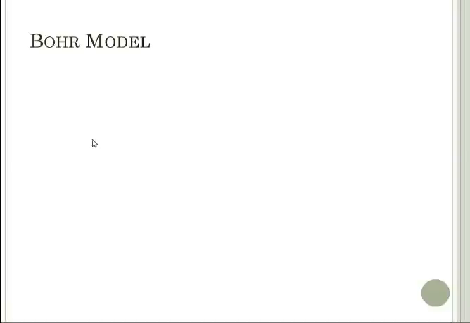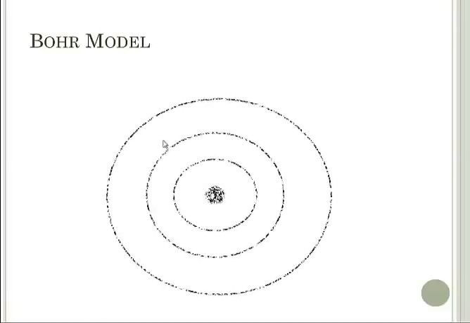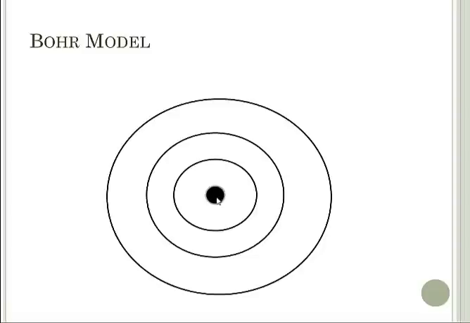This is all about what the electrons are doing outside the nucleus. If we imagine that this middle part of this structure is the nucleus, and all of these rings around the nucleus are energy levels, they don't actually look like rings, but we're going to call them energy levels for now.